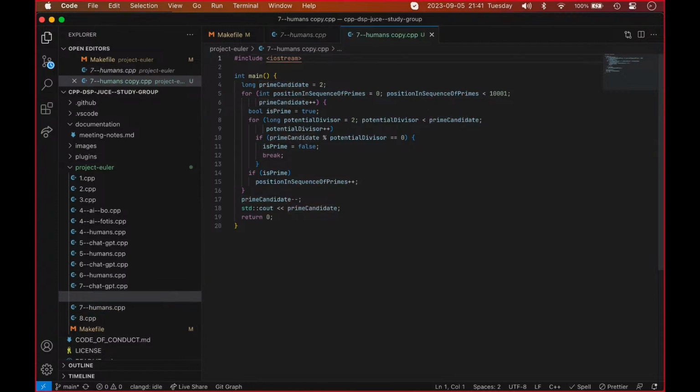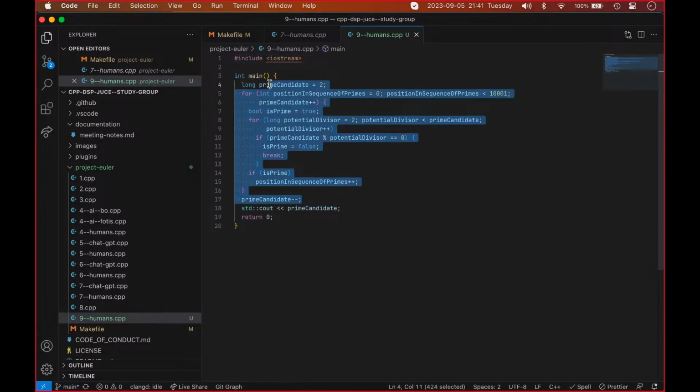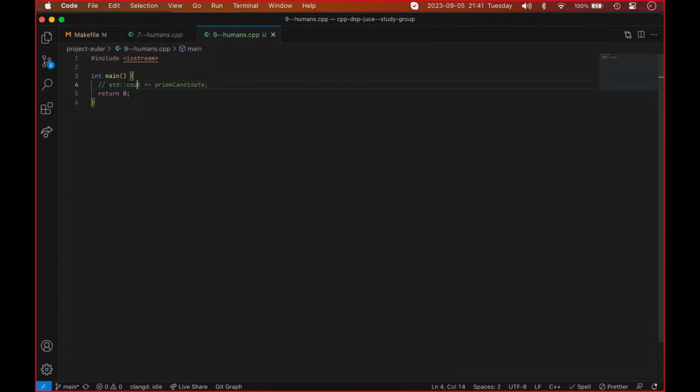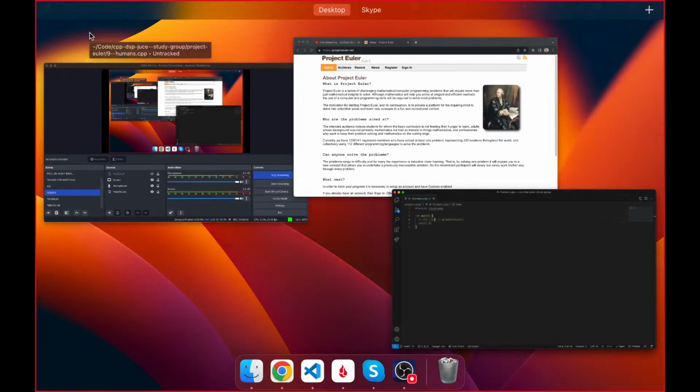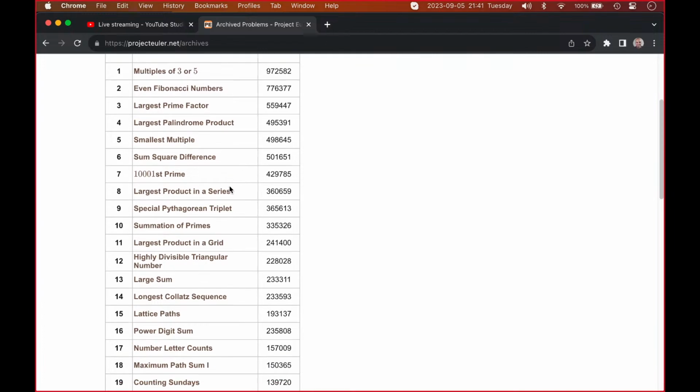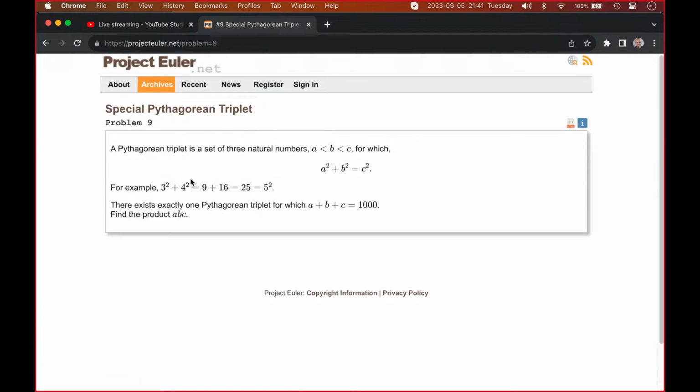So which Euler problem? Number 9. And after that, can we play Signal State in C++, or is it too late? Yeah, we are using C++. After we solve the Euler problem, can we play Signal State? Oh, I want to play. All right, so let's try and get this.